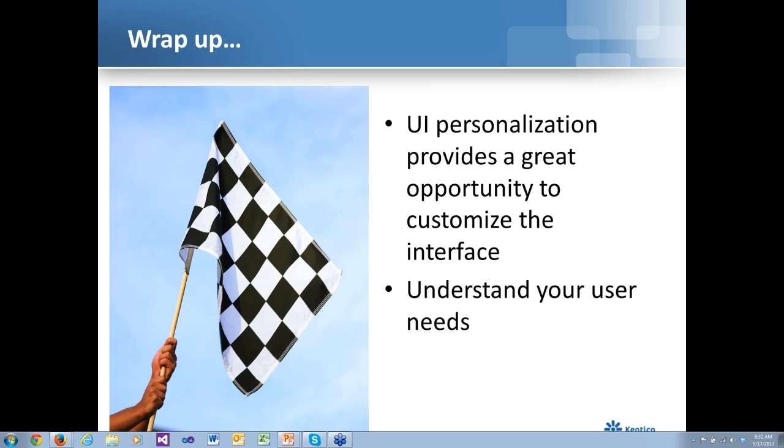The biggest thing that you want to keep in mind is that you do want to understand what your user needs. And what I mean by that is, making sure that before you start personalizing the interface, you know what it is that the user needs to do. I mean, what things should he have, what things shouldn't he have, and then being able to control it. Otherwise, it can be kind of confusing if you're removing stuff that I actually need in order to do my job.